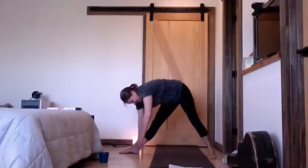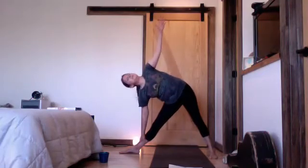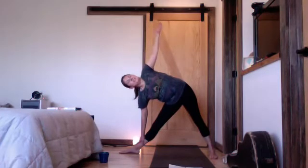Releasing and inhaling into triangle. So turn your back foot out to the side to open your hips to the side. Reach up and down. Lengthening your waist on both sides. One more time. Feel your exhale. Ground your low ribs. Ground your belly. And then inhale energy. Coming up and back into goddess, down the center.